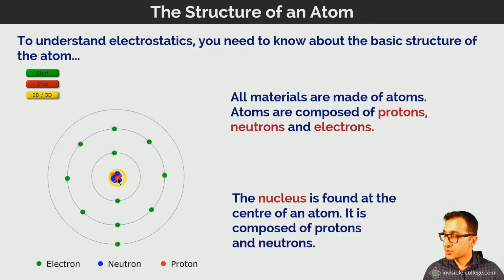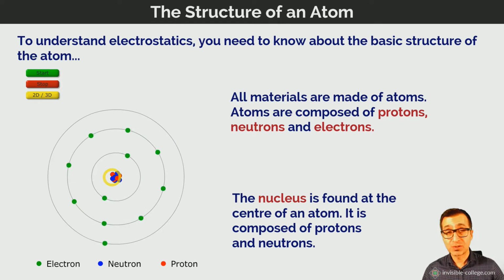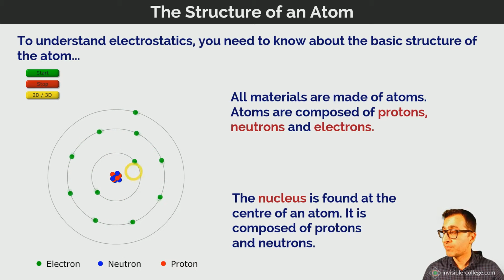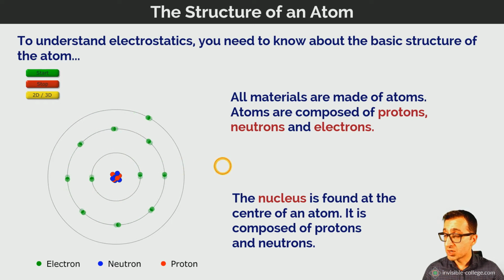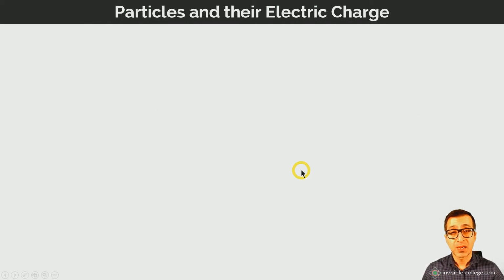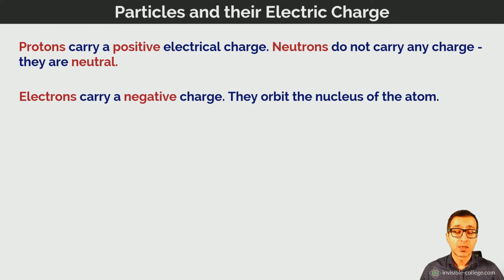Now, these particles all have a specific known quantity of mass. Mass measures the amount of stuff, physical stuff, that an object is made of. But typically the protons and the electrons also have a charge. Charge, like mass, is a fundamental property of matter. It is a scalar quantity as opposed to a vector quantity, meaning that it simply has a certain size or magnitude, but no specified direction. Protons carry a positive electrical charge, neutrons don't carry any charge, they're said to be electrically neutral, and electrons carry a negative charge.